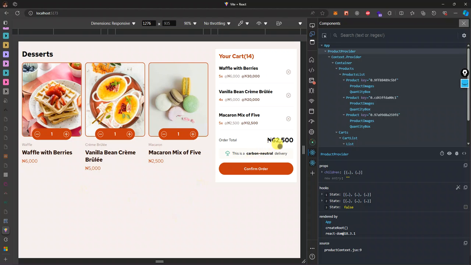As you can see, the value to the price, because this is 5 times this, 5 times 6, that's 30. 4 times 5, that's 20. 5 times this. This is how you can create all these restaurant applications that you see out there. This is how you can build their application for them. If you go to standard restaurants, what they are using is something like this, and you can use this way to build an application.